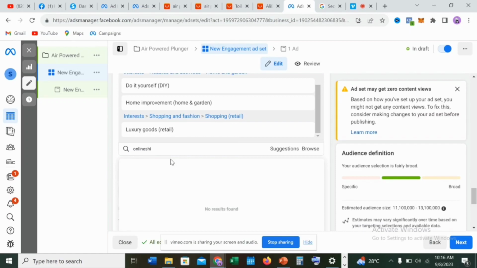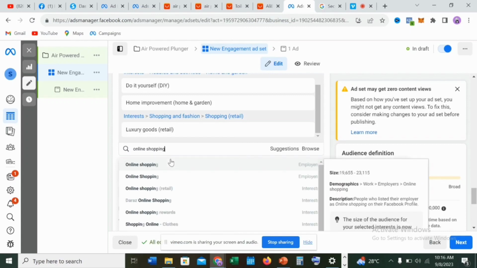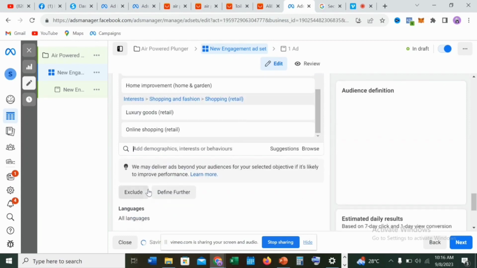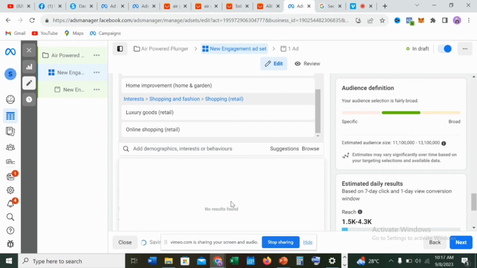You can put as many interests as you want at this stage because we are trying to study the data. Make sure you're going with interests. I think these are all the interests we are going to be picking.